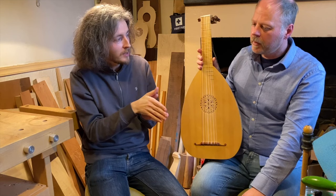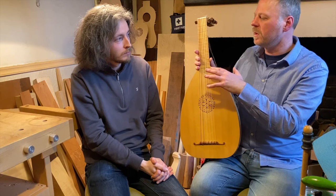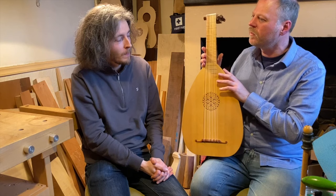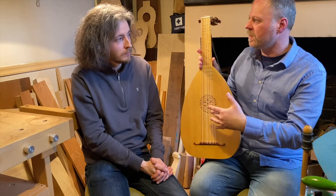Necessarily. I mean, initially I got the 7-course lute from you, so I would play some of the Francesco da Milano music on it, and it's nice, but when you play it on this, it's perfect for it. It's wonderful, but you have to really develop that thumb and finger technique so you can do the runs and the basses, etc. You really notice that.